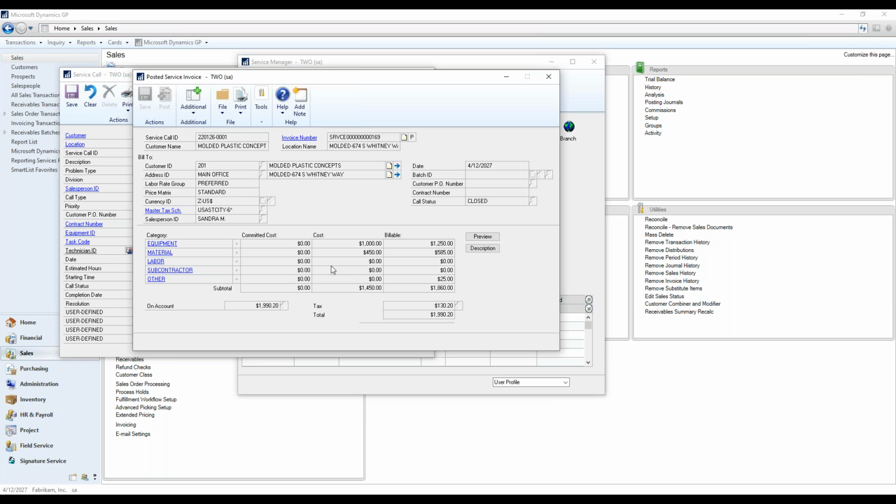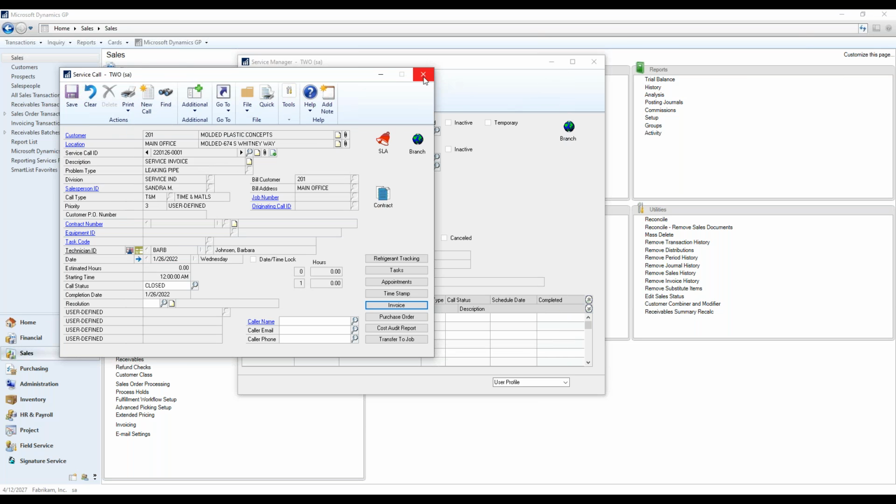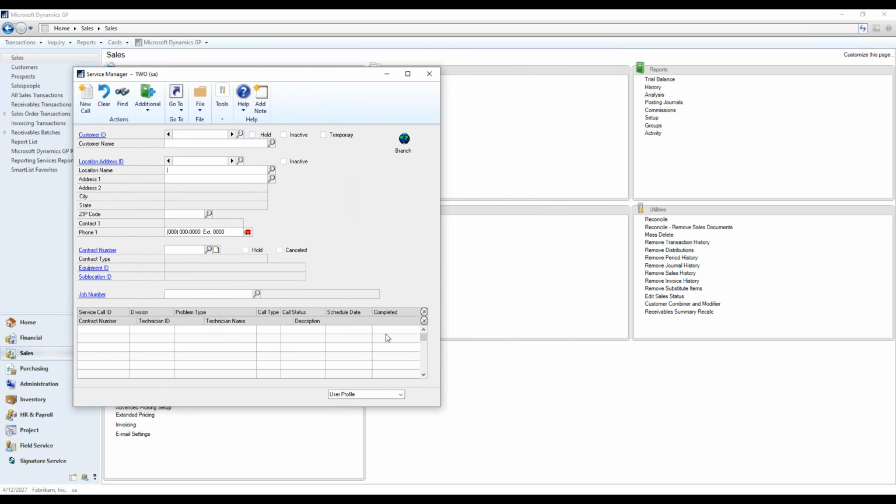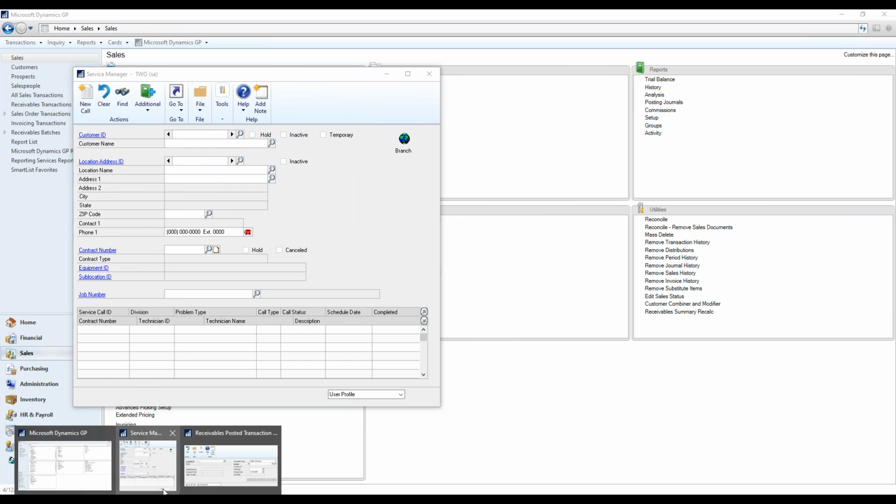All right, so this one, like I said, I've already posted it, but I just wanted you to see what was on this particular invoice when I did it the first time. All right, so let's go ahead and close up those windows, but we can see a subtotal here of 1860. We got some equipment, some material on there, and I'll close that because I wanted you to see it before I go through the void process. So let me go ahead and bring up the void window.